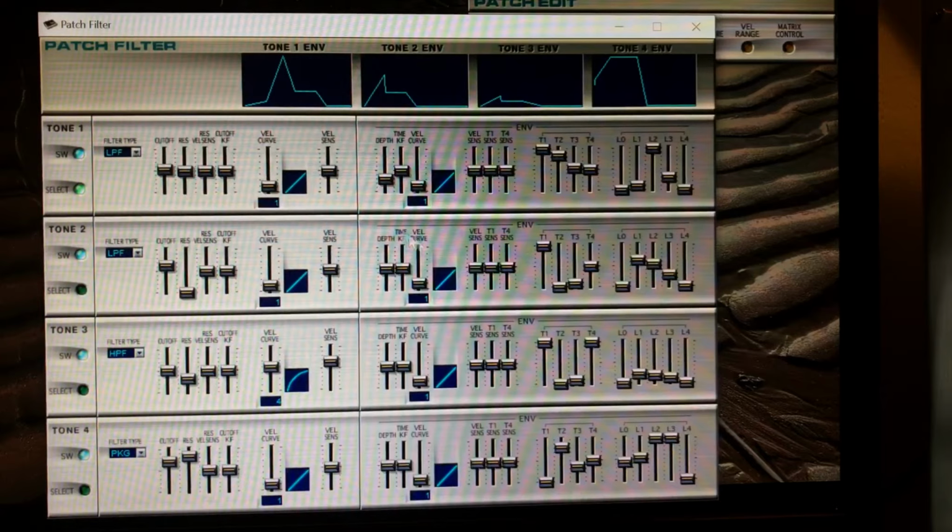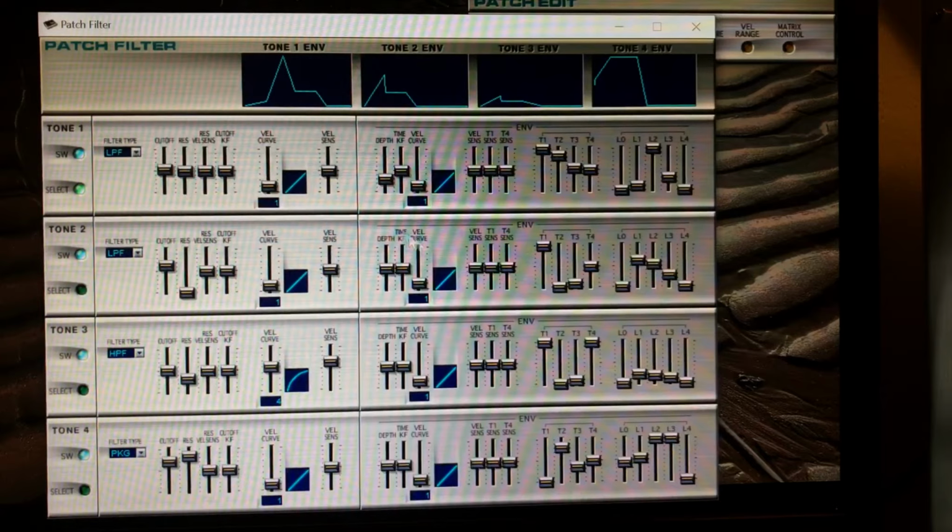Because this bit here for me is brilliant, because this is where you start to edit the actual patch. Now you can't do that on the MC-808 in the box. You have to do it using an editor. This is therefore going to allow you to make special sounds that nobody else has, or they might have and you've copied them.